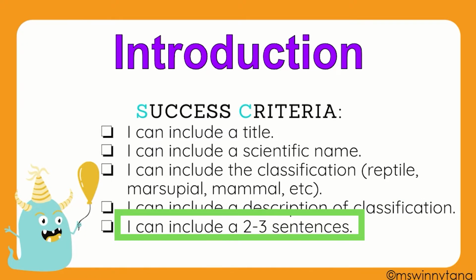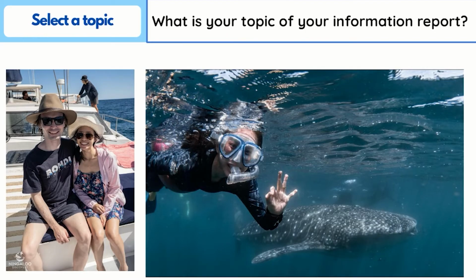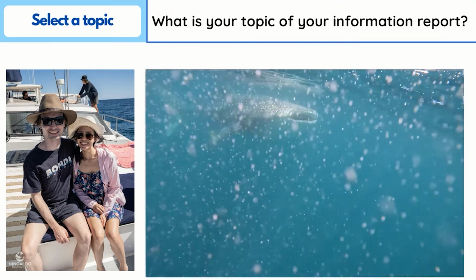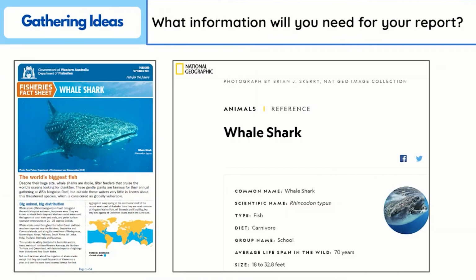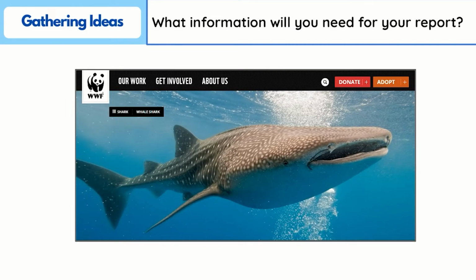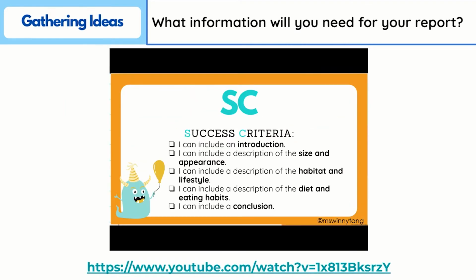Now we're going to pick a topic of what we're going to write about, and I've already picked mine. I know that I'll be writing about whale sharks because I got to swim with them in the holidays, and I've also gathered my information. So I've looked for some information on whale sharks, and I've picked what sources I will be looking at. So I've got 2 websites there and a third one as well, and if you'd like to have a look at how I did that, there is a video.